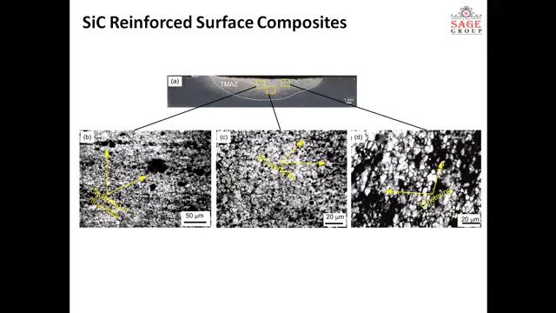And these are the micrographs of some surface composites which we manufactured. This is the process zone, and in this zone we have captured some images of areas which are not well processed, to see the defects and what the causes of the defects are. There is some deformation, and some cluster formation of silicon carbide, and this clustering or reinforcement agglomeration is due to improper selection of the process parameters, as we discussed earlier.